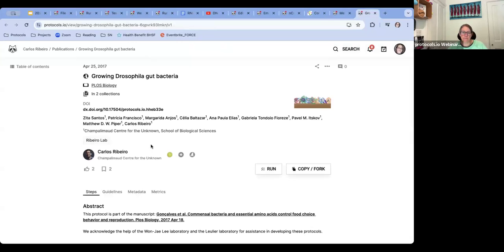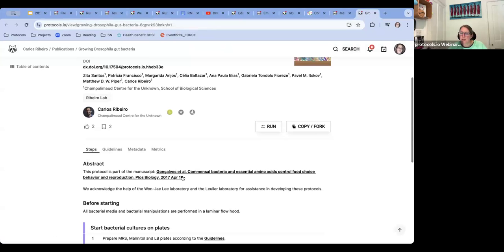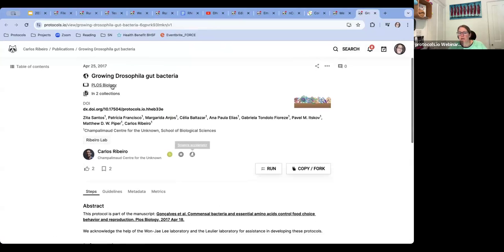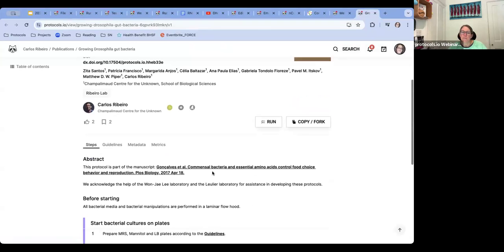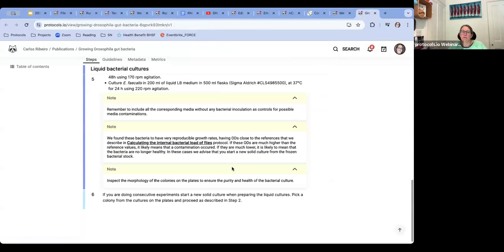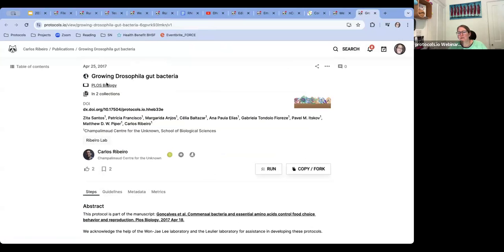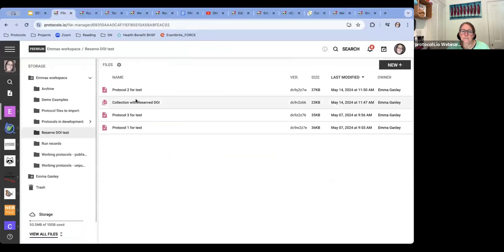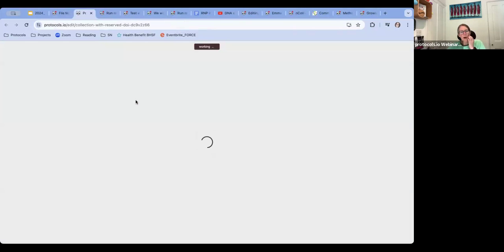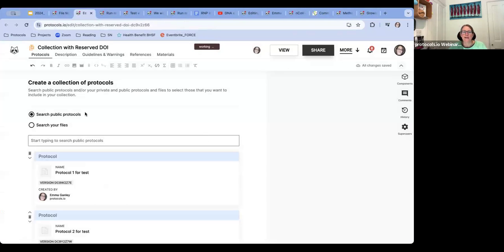It has its own DOI that's separate from the collection, but it also tells you it's in 2 collections. I think one of the collections here is just one where we highlight nice protocols, but they also say it's part of the manuscript. We have the link to the manuscript, and then it's a separate protocol, so it's easy to see. And this one hasn't been versioned, so it's not one of the ones that were updated. If you make them yourself, this is just an example one, to show you what that looks like behind the scenes.